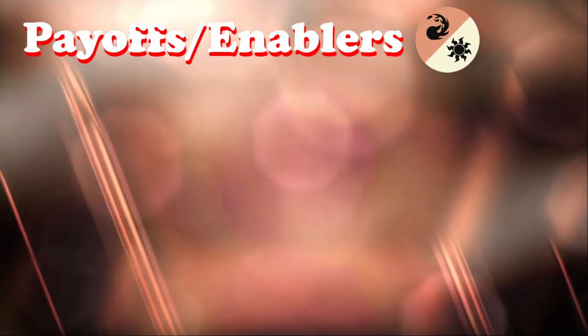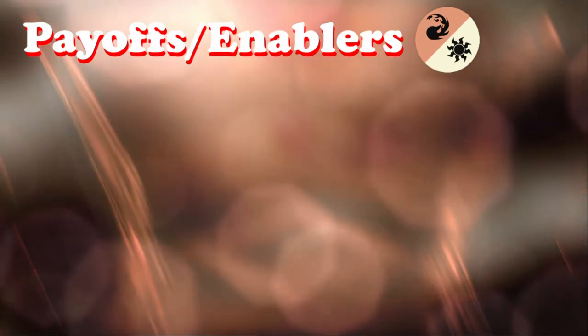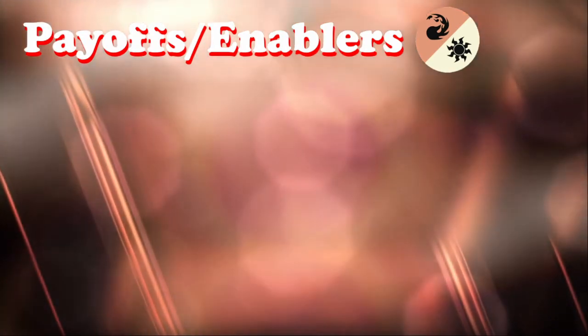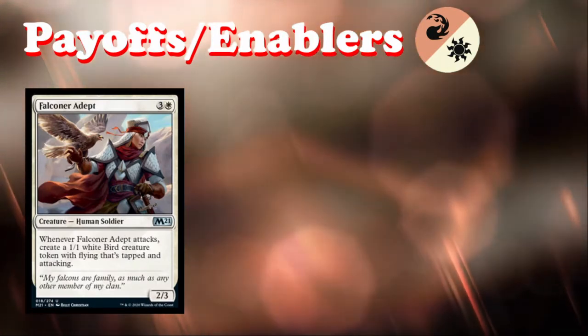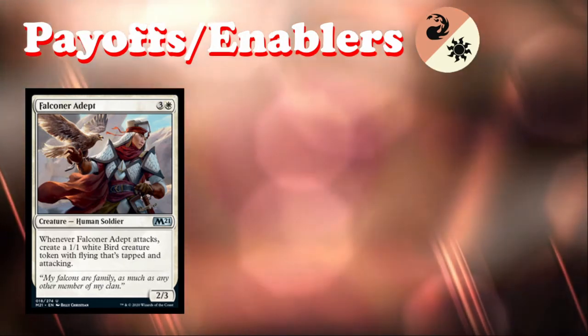And then the payoffs are going to be cards that can turn a board of creatures into an actual threat, either make them unblockable, things like Subira, or pump your entire board, things of that nature, right? So as far as enablers go, let's look at some of the creatures or effects that can put multiple bodies on board. We've talked about Falconer Adept before in the Blue-White Flyers video. It's just as good here.